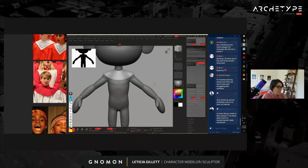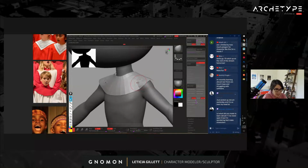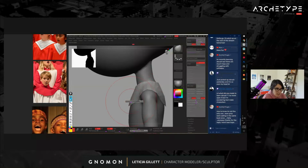It is an amazing software. There's no question about it. Is it easy to learn? That is something I would say no, not necessarily. Not easy, but if you stick with it and keep using it, the trick is not to touch the brush once a month or something. You gotta be using it every day. And if you keep going every day, you will eventually feel it like second nature. Like you don't even think about what you're doing anymore. That's where you want to be with any software, really.